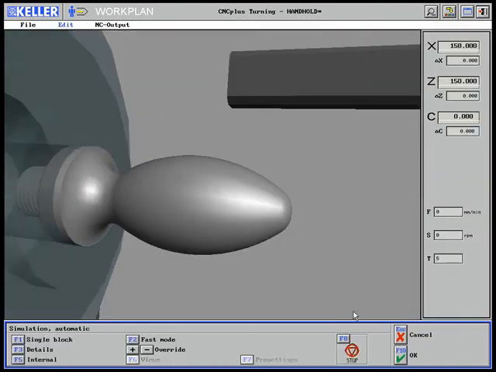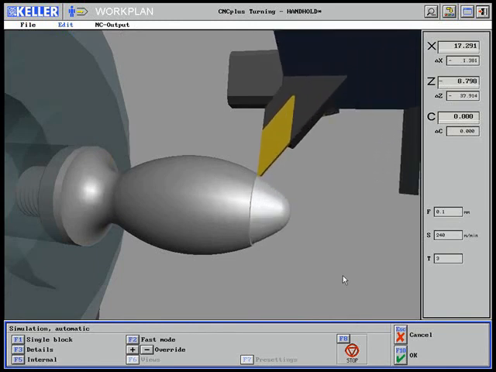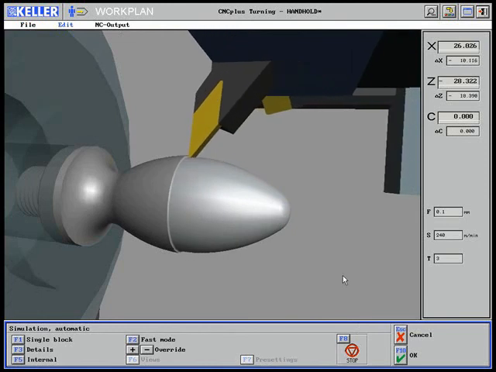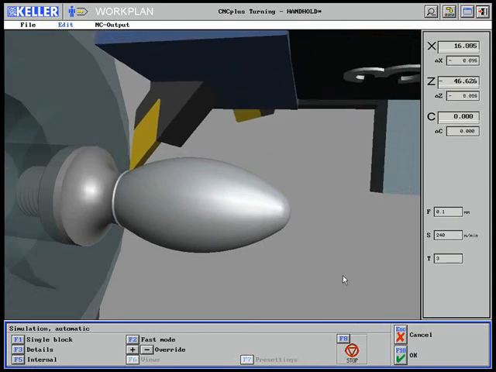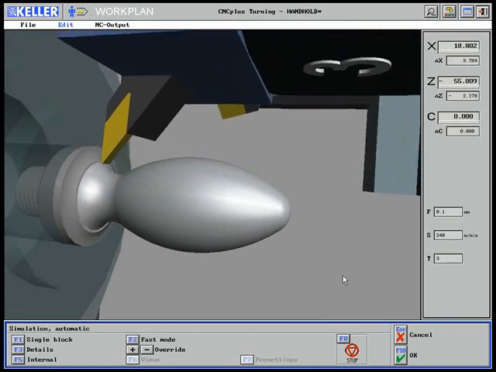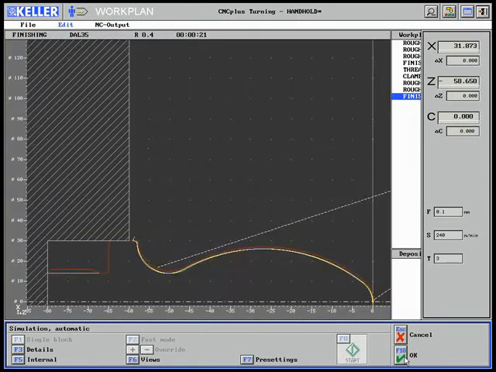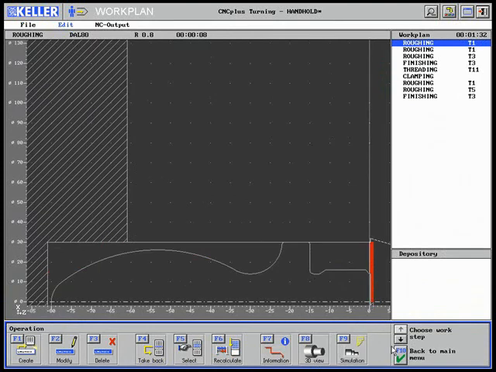The optimum presentation of the production process and of the machining compartment imply a high degree of security prior to the first chip being removed in practice. We want to have another look at the work plan before the NC program will be created.